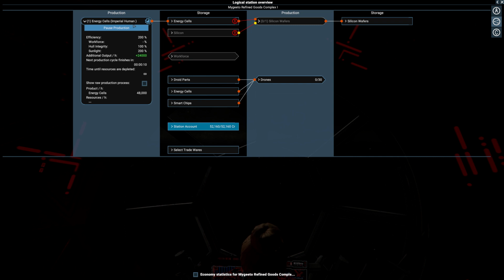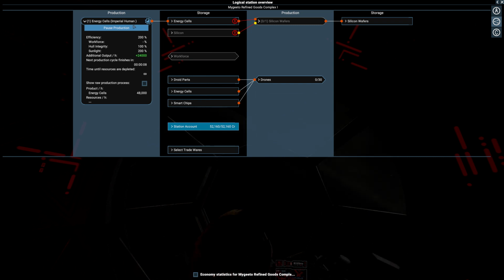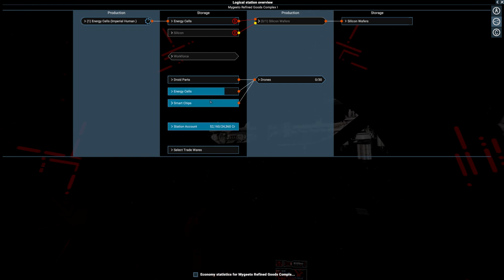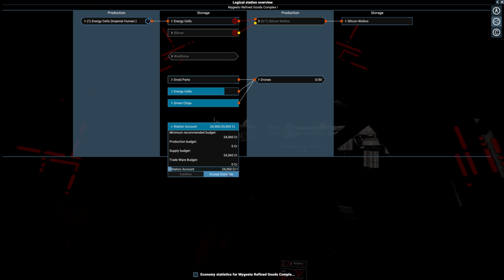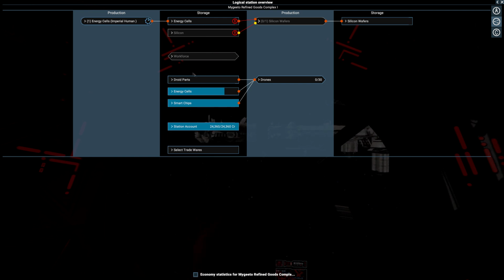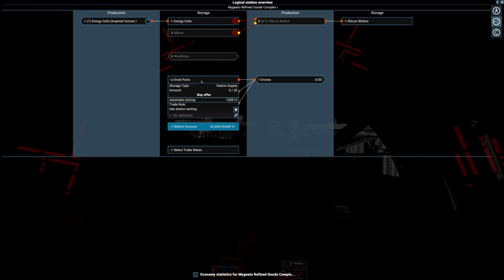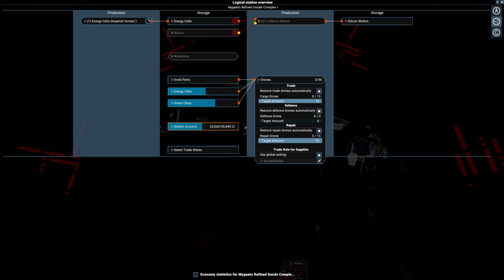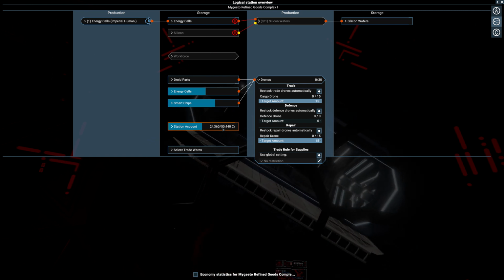But take a look at that, everyone. We are producing at 200% efficiency for an additional 24,000 output per hour, and our first energy cells should end up making drones. Boom! And yeah, smart chips just got delivered as well. So we'll get a little bit of money back for the estimate. Next cycle energy cells will be full, so we only need a few more drone parts. Actually, let's get 5 and 5 on the repair drones, sure.